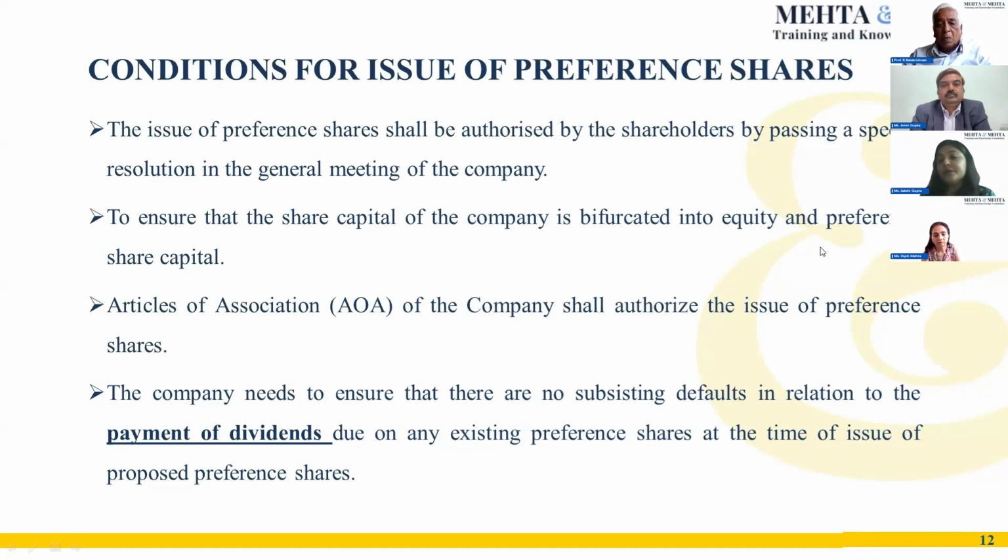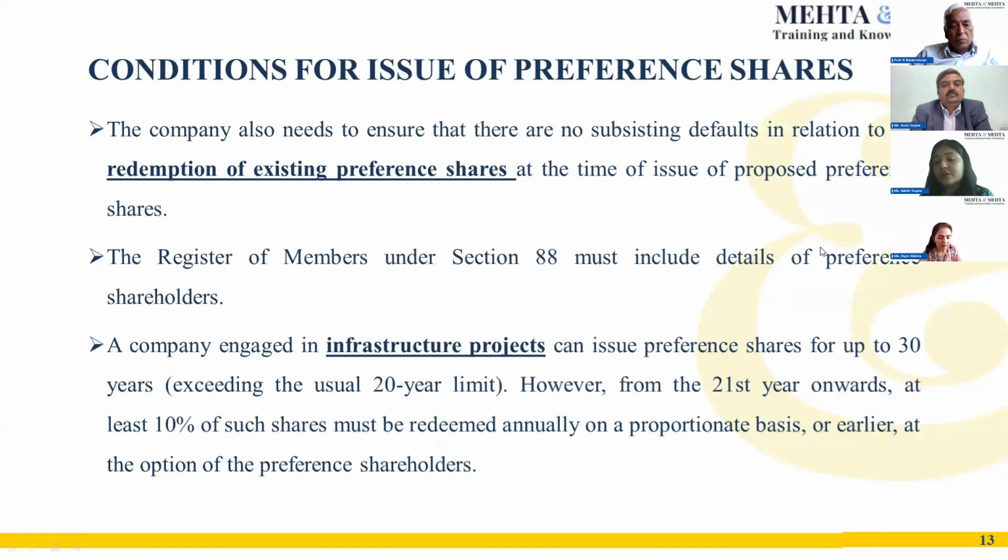So while issuing the preference shares, there should not be subsisting defaults in relation to the payment of dividends due on existing preference shares of the company. There should not be a default in relation to the redemption of existing preference shares at the time of issuance of new or proposed preference shares.